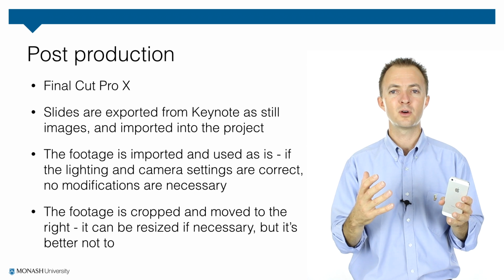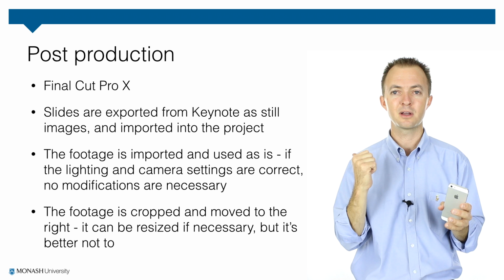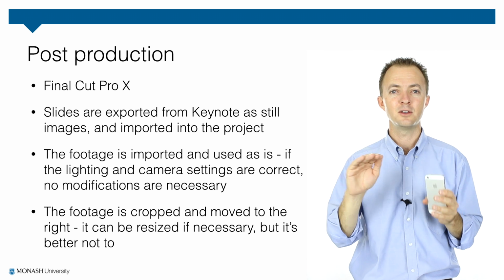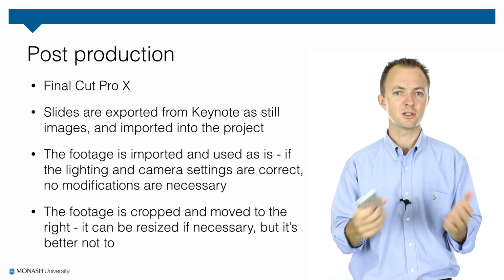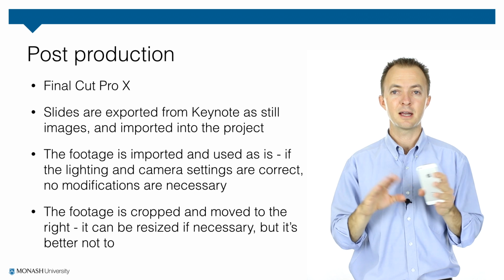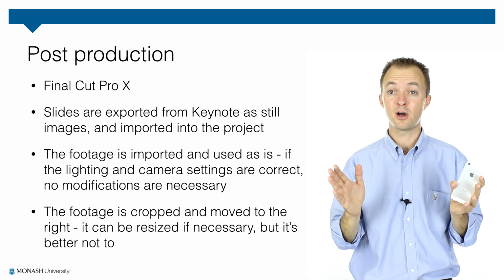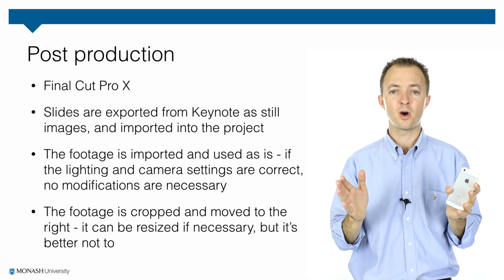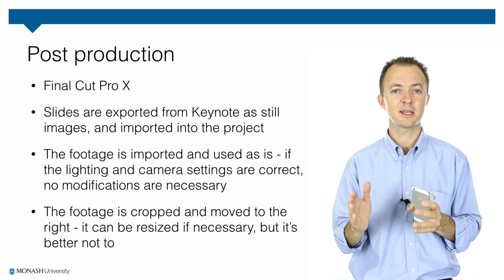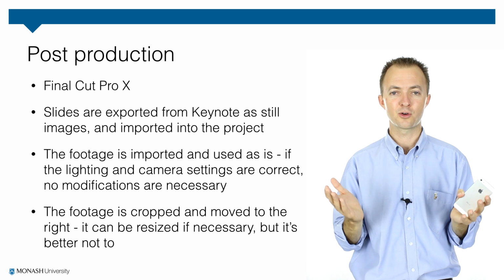If it's not quite right, especially if the white of the background here is not blending seamlessly into the white of your slides, then you may need to adjust the footage a little bit, and you can do that in Final Cut Pro, but I'm not going to talk about that here. Finally, this footage of me obviously takes up the whole frame, but I only want to occupy one small part of the final video on the right hand side, and so I need to crop this footage.